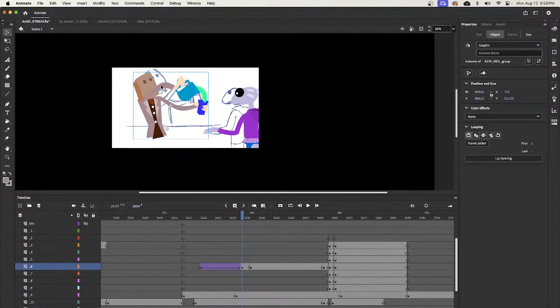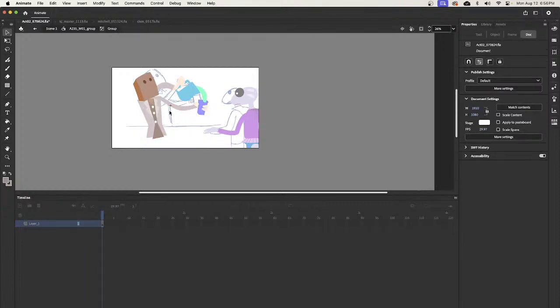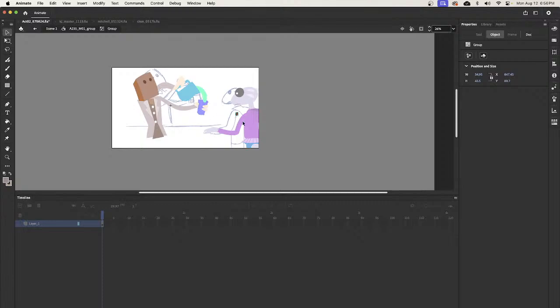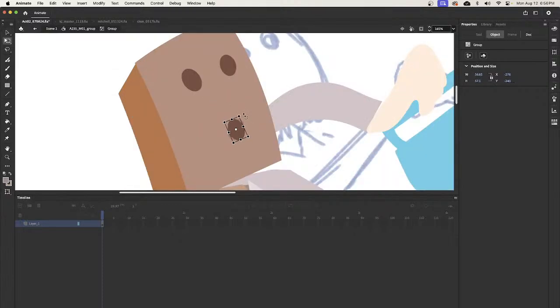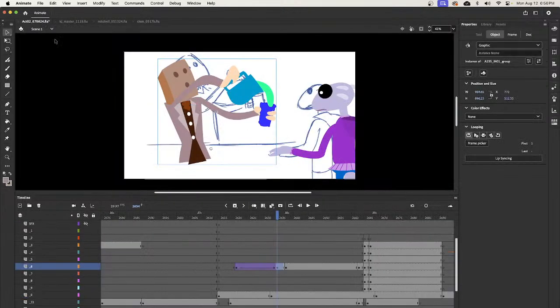Come in, pouring the drink, pouring the juice for Kalamity for his juice bar. I'll rotate that out. Add the mouth. Does it even matter? Let's see. Yeah, you can still see it. So that's good.